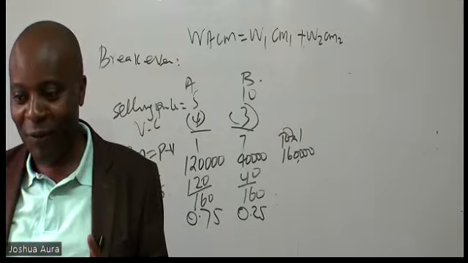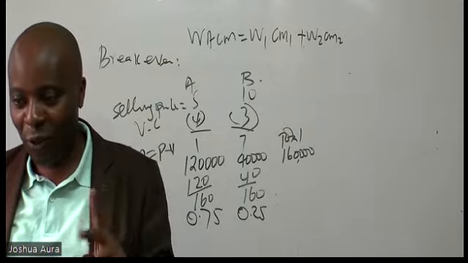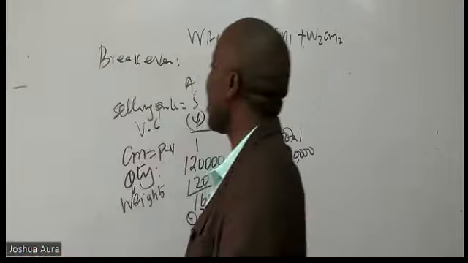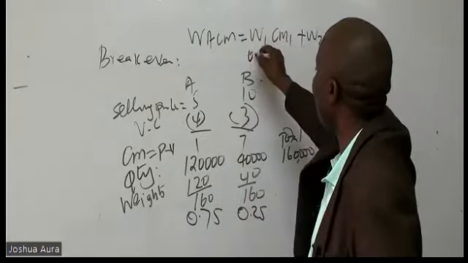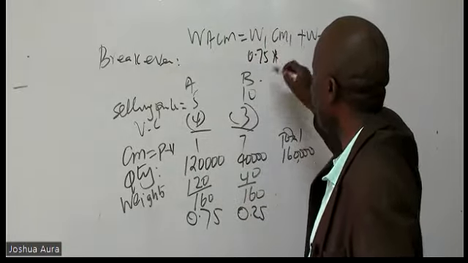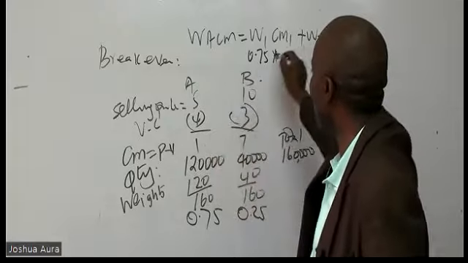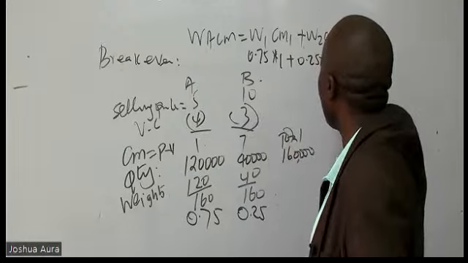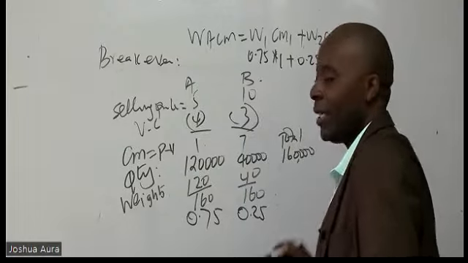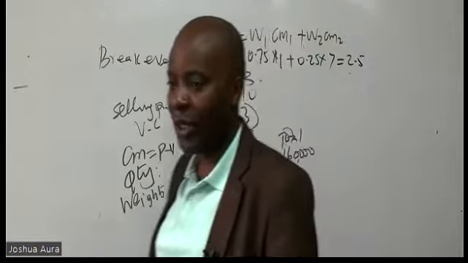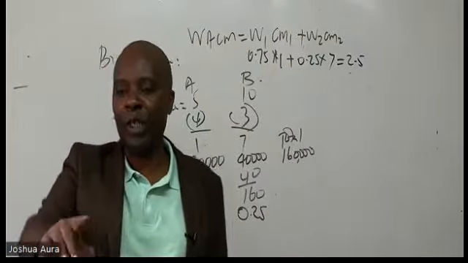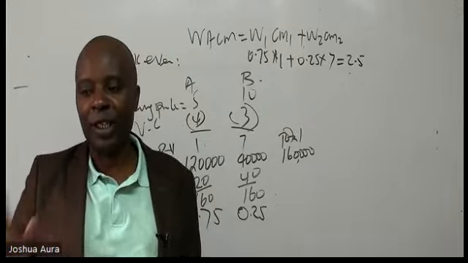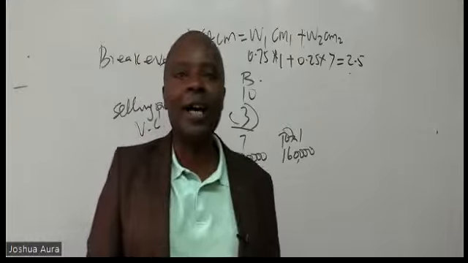Helen is giving me a different figure from what Frida is giving me. Between the two, one is wrong. Frida, you are wrong, because I can see 2.5 has come up. Now, weight 1, you said it is 0.75 times contribution margin 1, which is 1, plus 0.25 times contribution margin 2, which is 7. The answer I'm being given here, Kendi, is 2.5. Please confirm with the calculator that it is 2.5. Thank you very much.